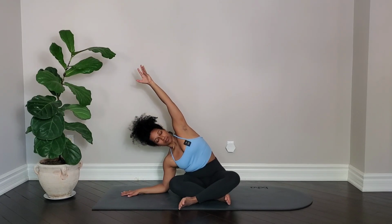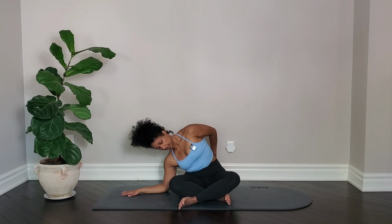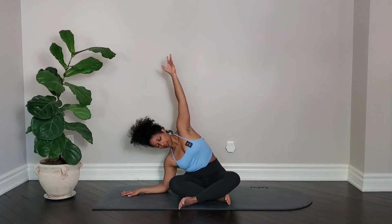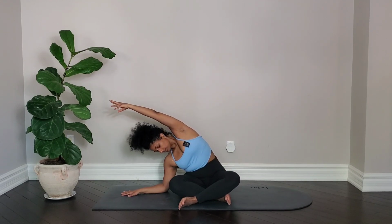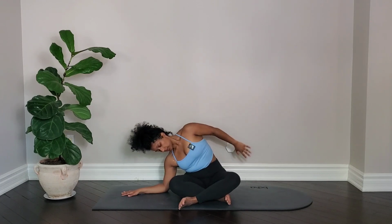And exhale, reach that hand up and around, bringing the top of the hand onto the low back. 3 more. Inhale, reach up and over. And exhale onto the low back.